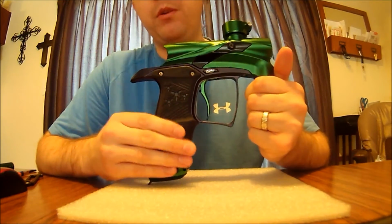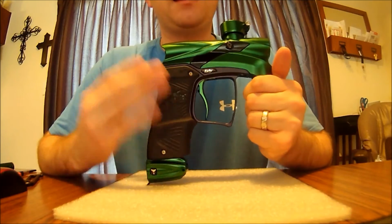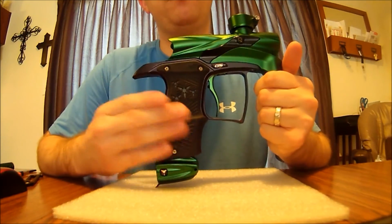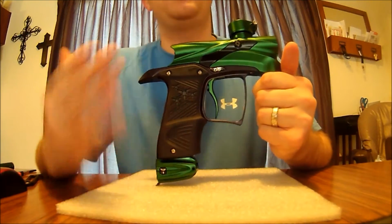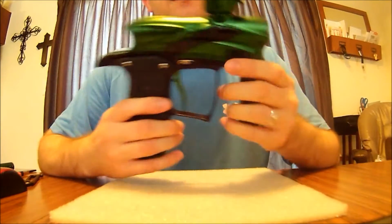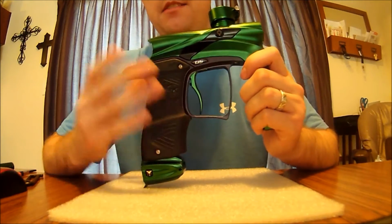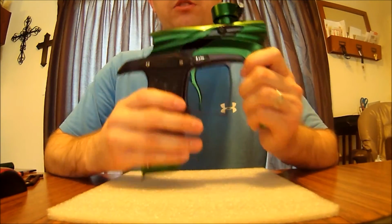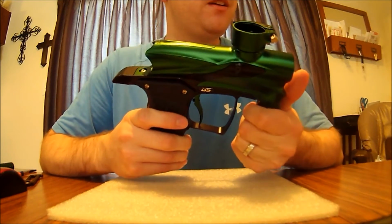The battery thing, which may be typical, kind of disappoints me, that I have to take time before I go and play, open this up, put the battery in, and close it up, and then I can go play. I can't just grab my gun, throw the barrel on, and go. I have to take some time, which is maybe typical. If this is typical, I apologize for griping about it, but that's just my opinion. It would be nice to grab the gun and go play. But that being said, that's my overall rating.